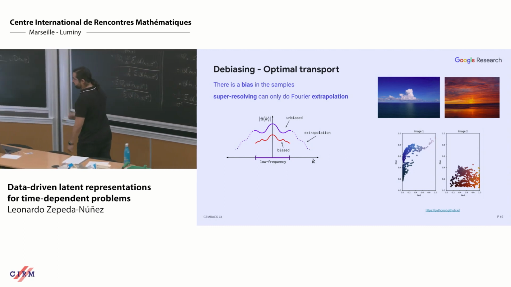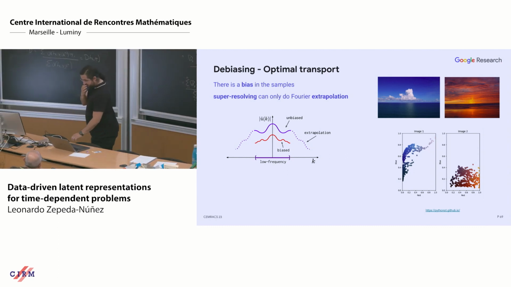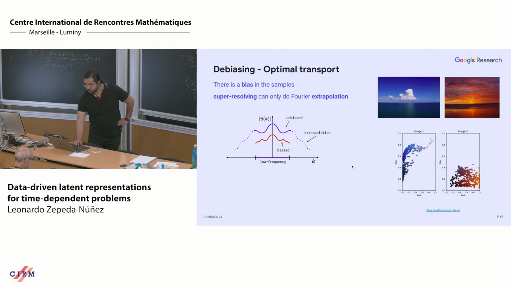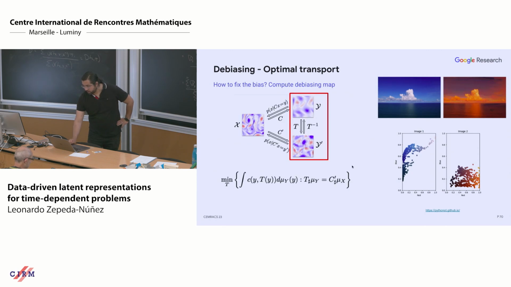And the idea of this is basically using optimal transport. So again, you have something that follows this distribution that you don't want. You want to modify it, and then you want to do upsampling. If you try to do upsampling, basically filling the extra Fourier coefficients here, it is going to be a disaster. So this is basically what happens in this case. It's going to be completely unrealistic. So what is the point here? I mean, the easiest way is just to do optimal transport.